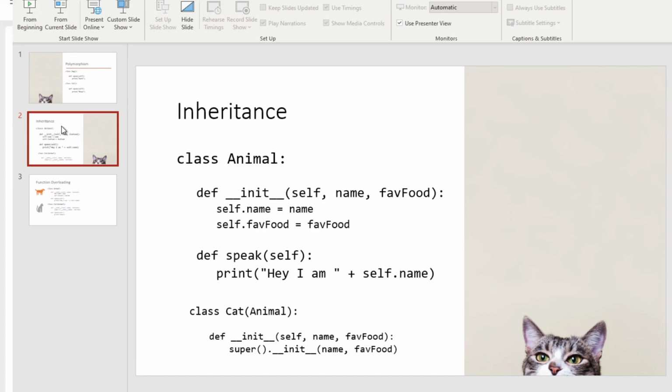And this led us to polymorphism because a lot of our classes that we create, if we have cat, dog, horse, they all are going to have the functions inside animal. So we had a speak function, so every class, cat, dog, and horse that inherited from animal are going to have the same function, which are going to be called in the same manner. So inheritance had polymorphism in it.